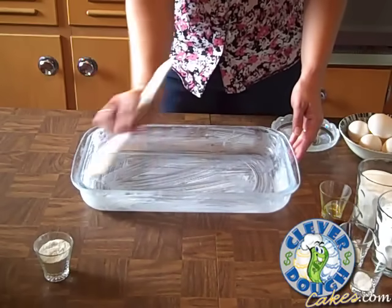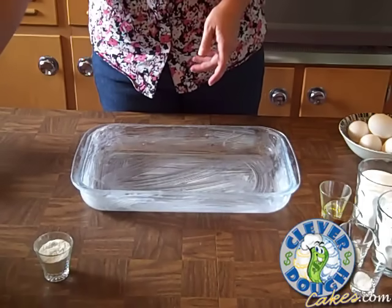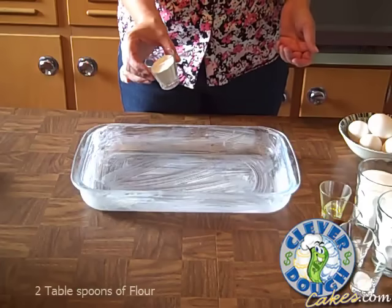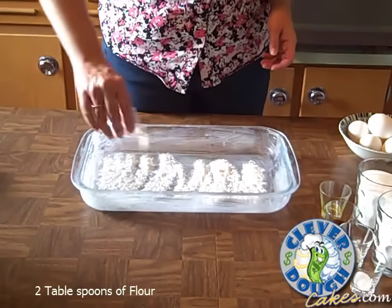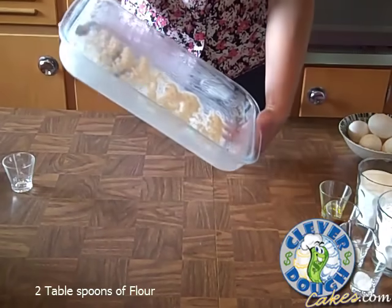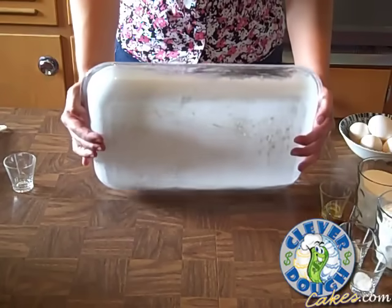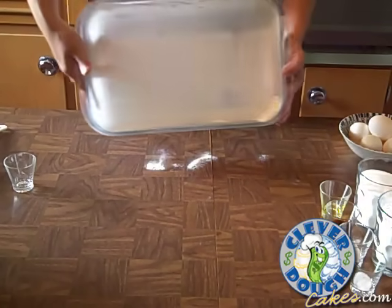Alright, so now we'll put the butter aside, and then what I have is just about 2 tablespoons of flour. We're just going to sprinkle that in, and then what we're going to do is pat it so that the flour shifts around. We just want to get it on all the sides. There.